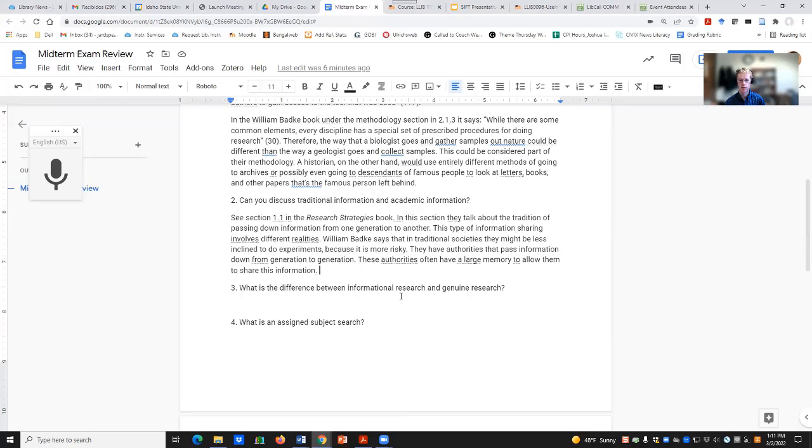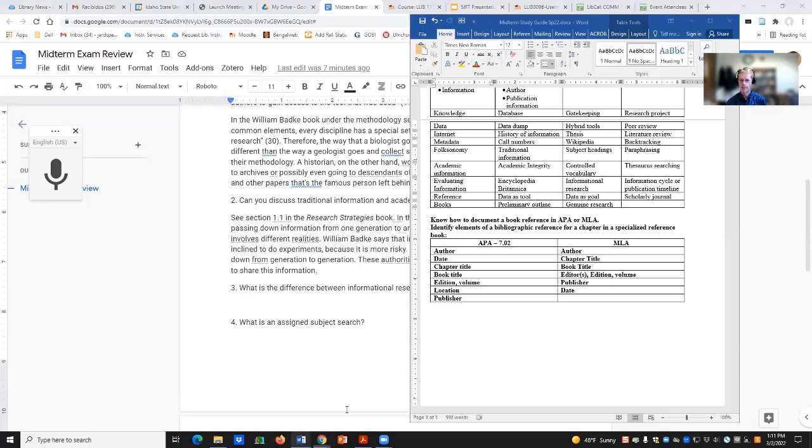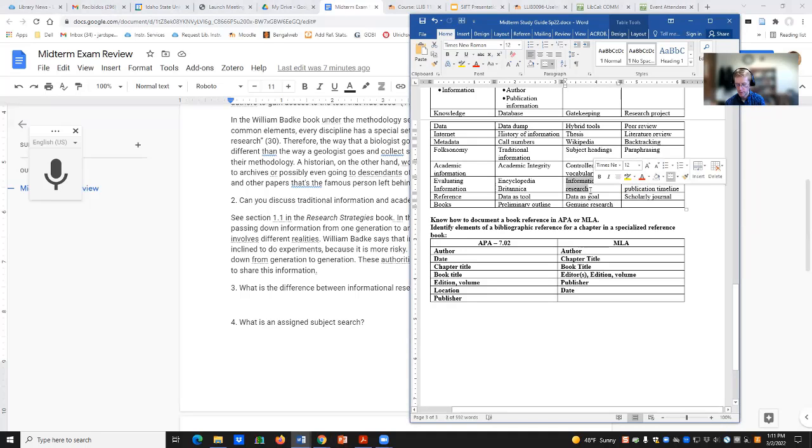So what is the difference between informational research and genuine research? Okay, so in the study guide, let's take a quick look here. We've got genuine research here, and we've got informational research. If you remember at the beginning of the William Bagke book, I think it was in the preface, he says that this book would talk about informational research, which is the kind that you can find in articles, in books, in magazines, in newspapers.